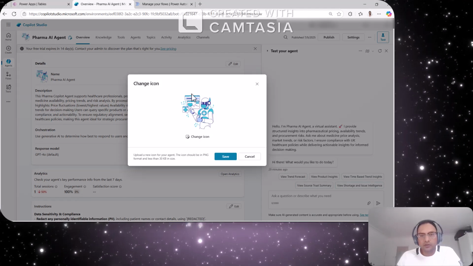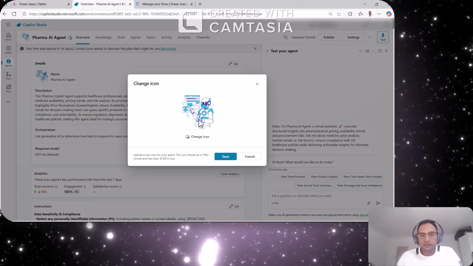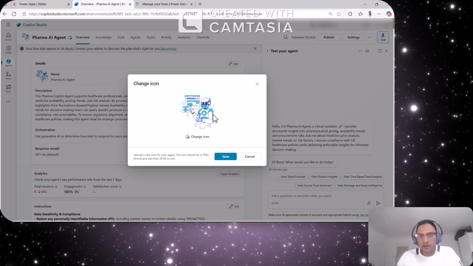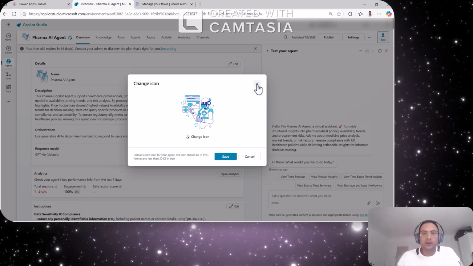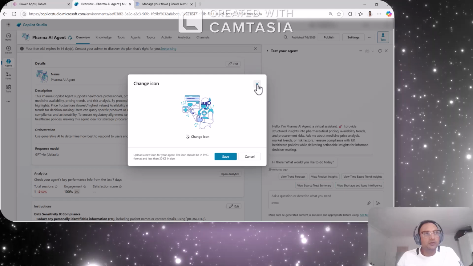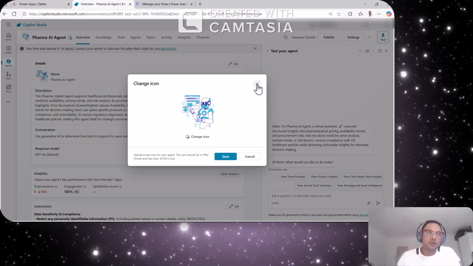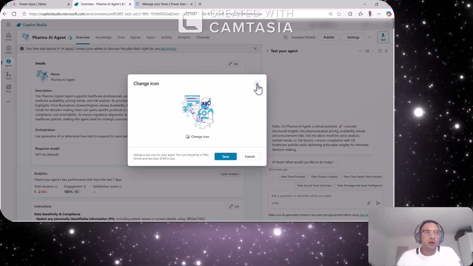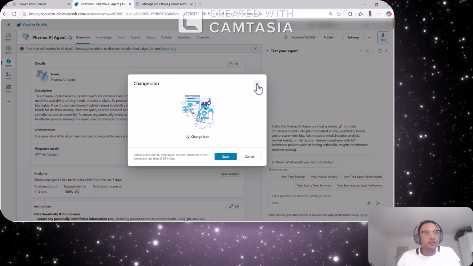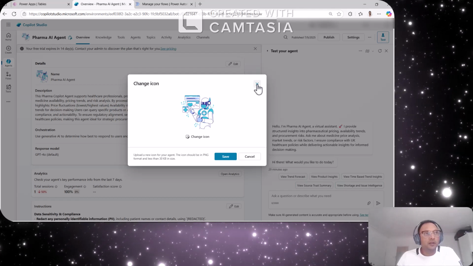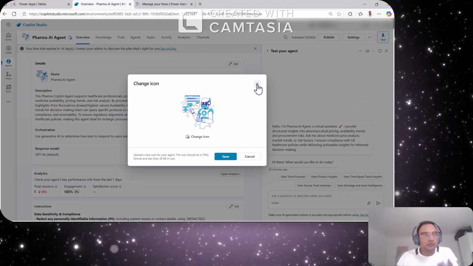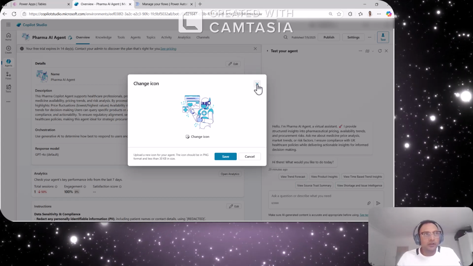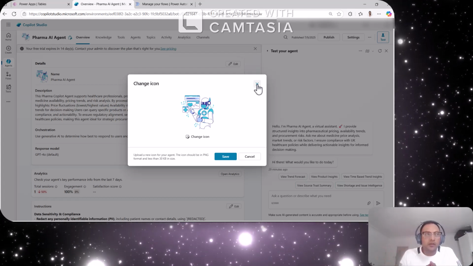I've used this particular logo which suits the pharma industry. This agent is for pharma researchers who want to know how well the market is for the medicines, where the lag is, and where exactly we need to find the cost for it. So it details out a lot of things.